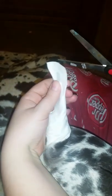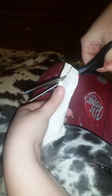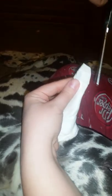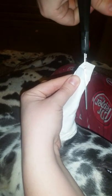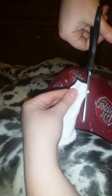So don't worry, I'm not going to cut off my dog's ears. So, you can either just go like this and cut off the extra tape. And you can feel your dog's ears, so you don't have to worry about that. You can either just go like this, or you can just cut straight across. Make sure you feel for dog's ear. And just cut the zip tie. Doesn't matter how you cut it. You don't even have to cut it if you don't want to. You can just leave it there. Doesn't matter. So that's one ear, completely done.